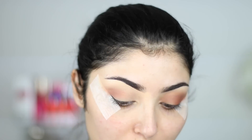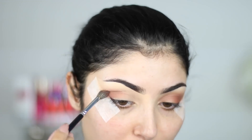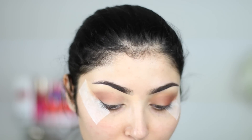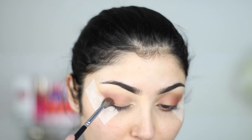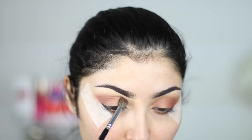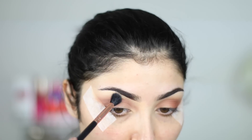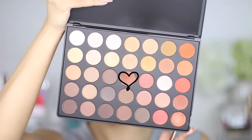If you own this palette, you know it's bomb — I love it. I actually recently got it because I wasn't able to get my hands on it, but Beauty Bay had it. So keep an eye out for that if you live in the UK and can't get it on the Morphe website, since it takes ages to ship anyway. I'm just putting down that brown and blending it through, going back and forth — it's such an easy eye look.